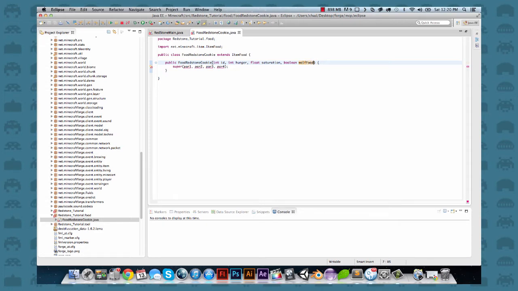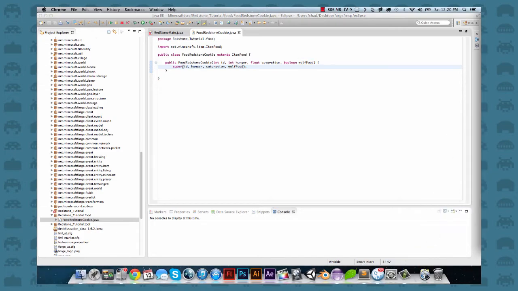Now, saturation. Actually, just a second. I'm just going to replace all these so everything still works. There we go. So saturation. A lot of people say they don't know what it is, and I don't really know for sure either. But this is what I can take from it.